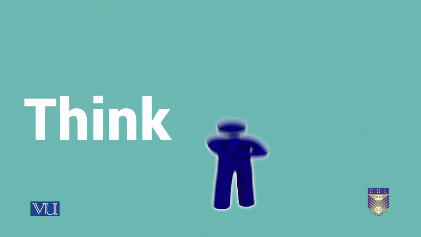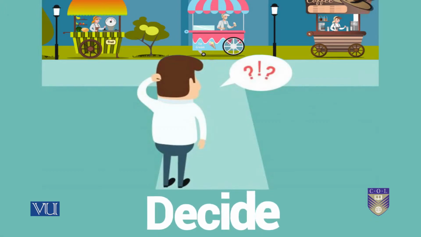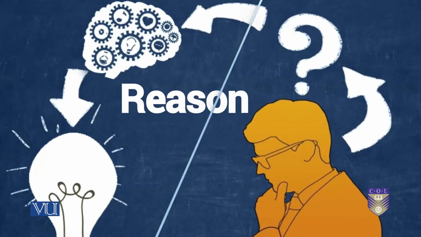So in general, it was believed that a person who can actually solve more problems is a very intelligent person. And in many ways, this is correct as well. So the more problems you can solve, that means you can think, you can decide, you can reason about things, and so forth. This characteristic, problem solving, exists in all walks of life, with human beings as well as the animals that we come across. They actually perform the same thing. They're trying to solve their problems.